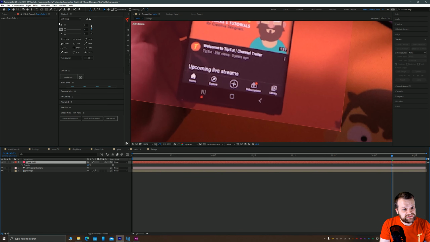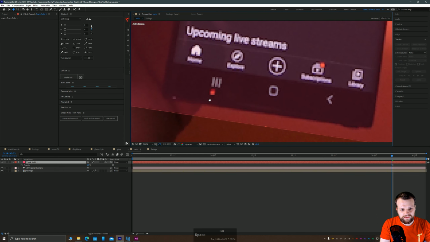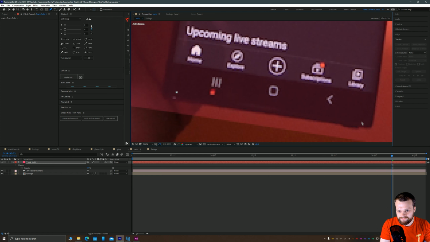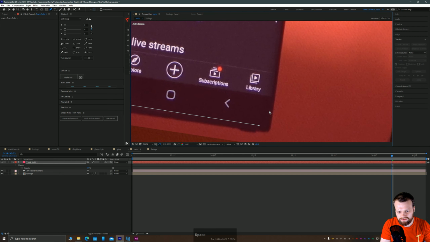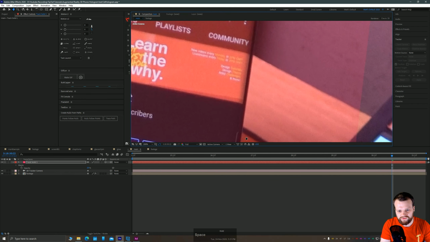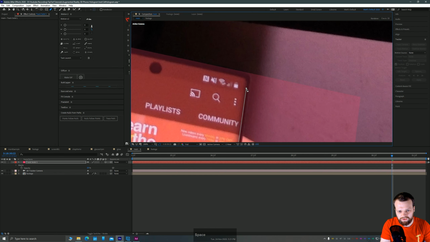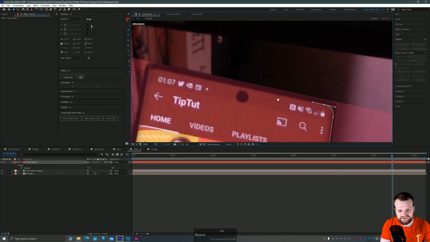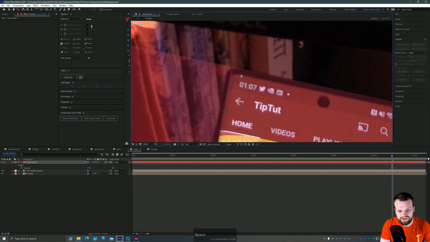Now, with the opacity still lowered, we're just going to mask out this phone screen, and we're going to go a little bit larger than where the phone screen actually is, because you want to make sure you're covering up all the edges. So I'm just going to go into full quality mode, and you'll notice that even if you hold shift, it will follow the angles of your oriented footage. So holding shift doesn't go directly left, up, down, or right like it normally would. It follows the axes of your 3D layer, which is fantastically useful.